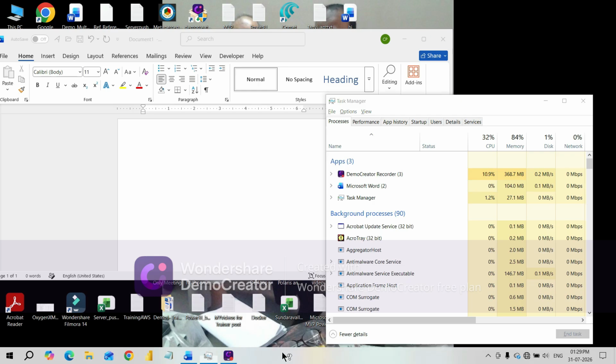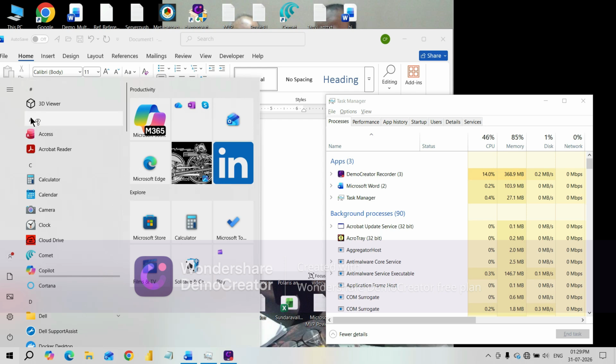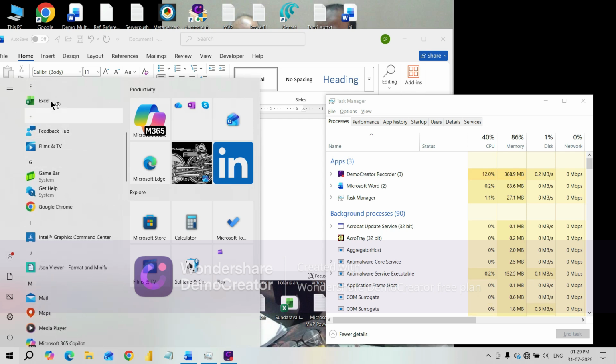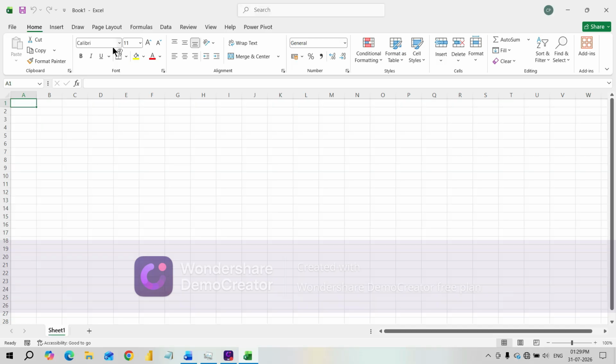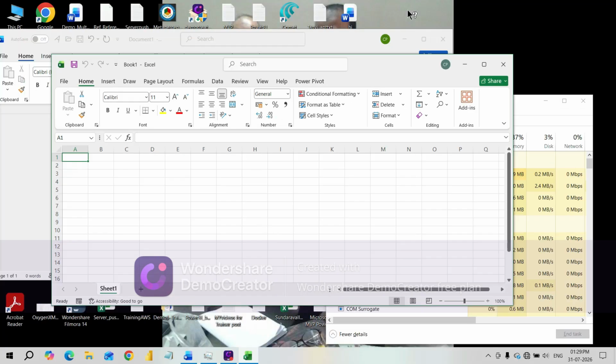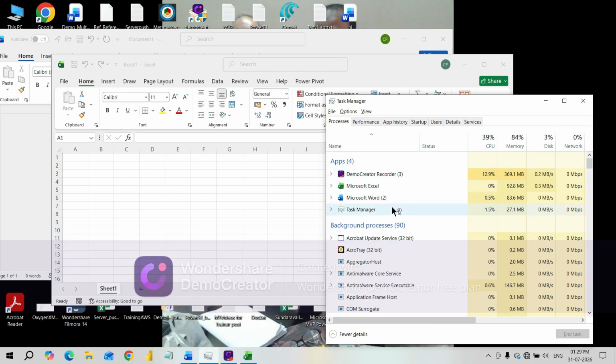Again, I'll bring up Microsoft Excel here, a new blank Excel, and make it smaller. Now come back to the Excel here, and go to Task Manager. You will see Word, Excel, Demo Creator, and Task Manager.